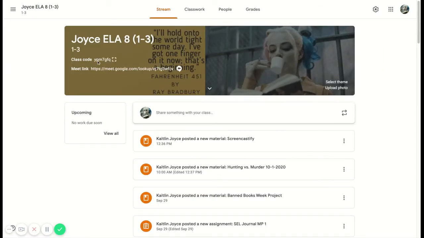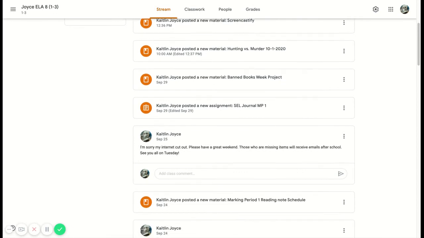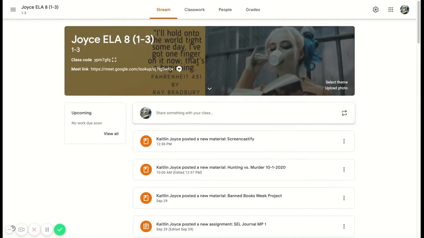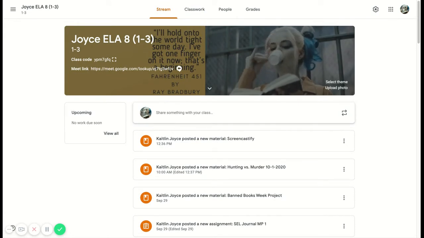We do have our class code, where your student will go for their Meet every single day, and their Google Stream. Their Google Stream actually shows up in the information of what is due, any reminders, what their assignment might be, or anything like that. I do tell them I will not ever add anything past 5 p.m. 5 p.m. is my cutoff, so if I have forgotten it, I will figure out exactly how to fix it for the next school day.